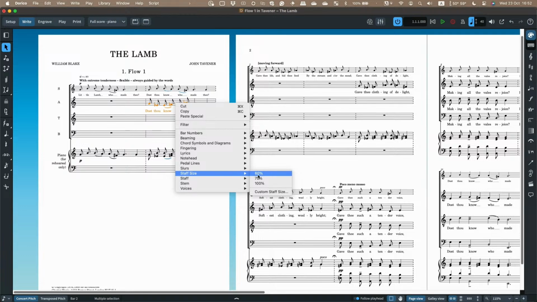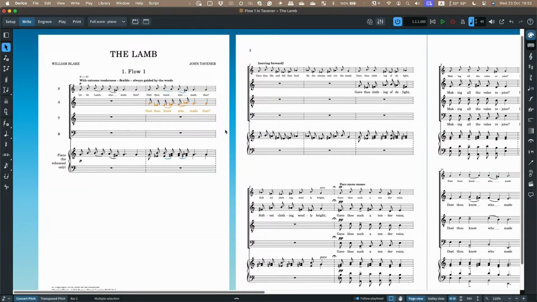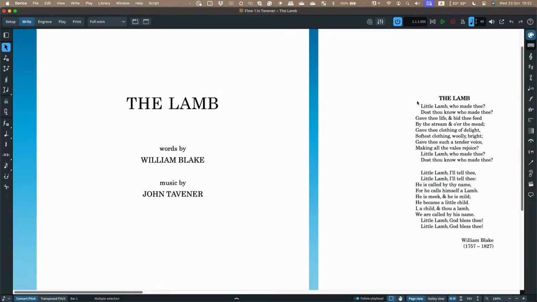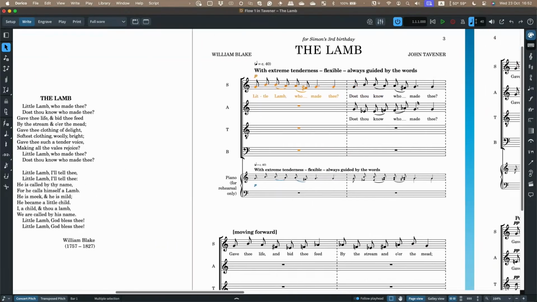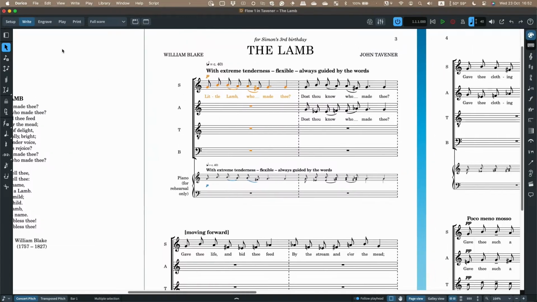So you can choose one or more staves, which size you want them to be for whatever style, and that will only, I'm just pressing undo, that will only apply to the layout you're in. So you can have different options in a different layout, so you can set up exactly what you need. And it may be that you've got a full orchestra, for example, and the piano doesn't exist in that orchestra because they're only used for rehearsal purposes. You can set all of that up in setup mode as well, if you need to.